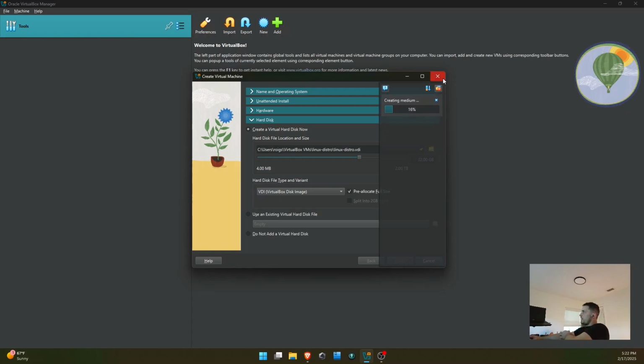So you'll see it creating the medium first. This is creating the hard drive and setting up the operating system in VirtualBox. And shortly, it should start the actual operating system, and we can go through with the installation process. So for now, we just have to be patient while this completes.